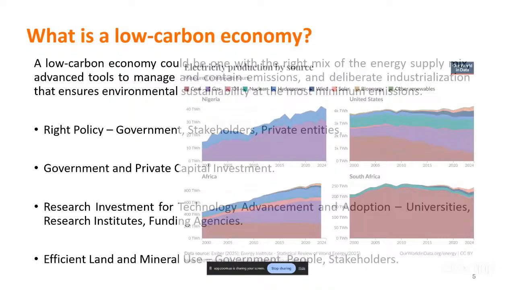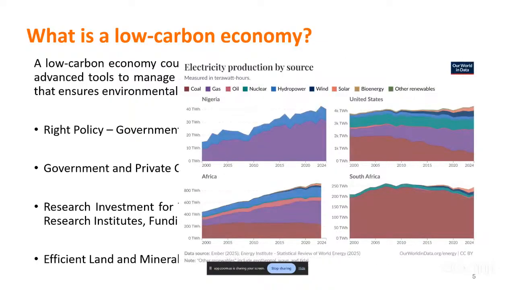Now, if you look at the energy mix for an advanced or developed country like the United States, it has a mix of everything. However, if you look at the tail end of the map on the top right for the United States, you see that the use of coal is gradually decreasing and the use of natural gas is gradually increasing. Natural gas is a much cleaner energy source than coal. So it's not exactly phasing out coal, but it's slowly replacing it with a better option.